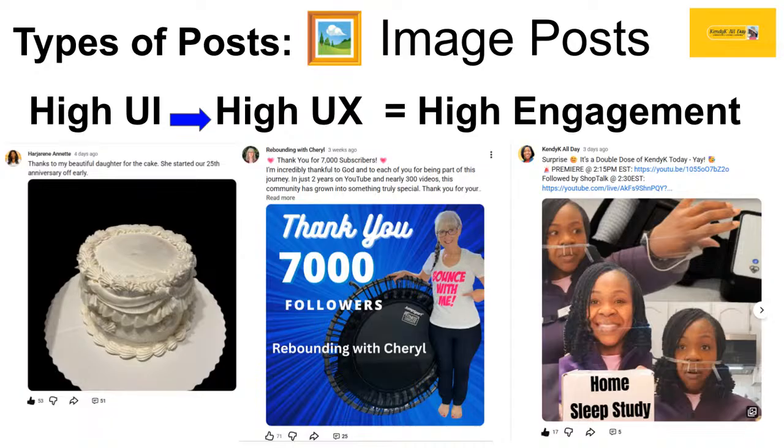So you'll use less text because folks would much rather visually see the concept with their eyes versus having to read too much text. Think about it. If you're a person of a particular age like me, kendyK is 50 and fabulous, but I can't do very much at all without those glasses.